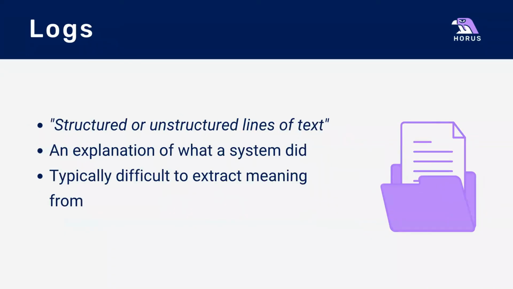Finally, we've got logs, and logs are structured or unstructured lines of text that are emitted by an application in response to some event in the code. Logs are the most detailed data type, so it's easy to assume they're immediately helpful, and they can be, but all the details can make them hard to parse and understand and to store. Logs are great when diving into the details and seeing a step-by-step explanation of what a system did or attempted to do.